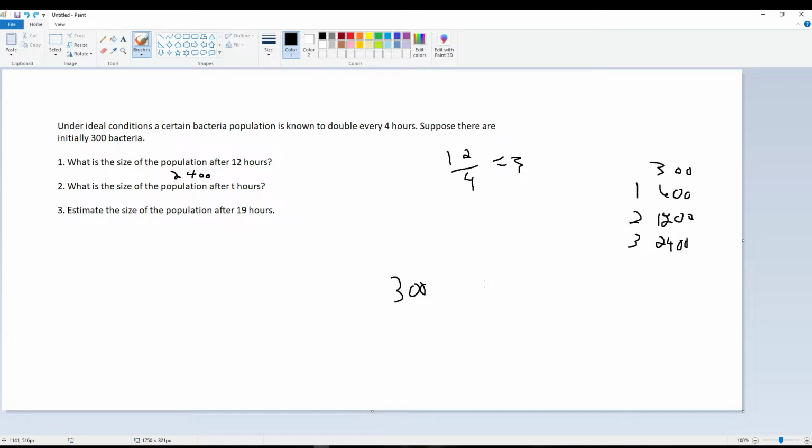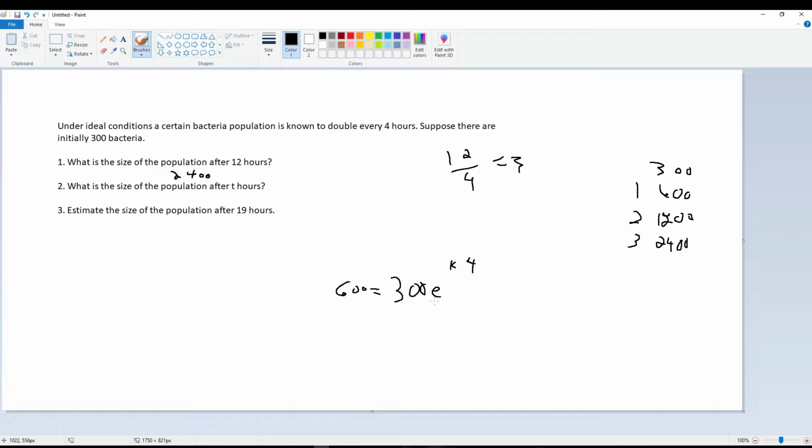The more complex equation is actually going to be 300 e, where e is a constant and 300 is your initial amount. And then it's going to be e to the power of k, which is your growth rate, times t. For t, we're going to choose a time that's particularly easy. We'll just choose 4 hours because that's a doubling period. At 4 hours, it's 600 because it'll have doubled. This is the equation we have right now.